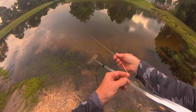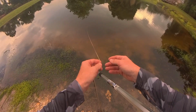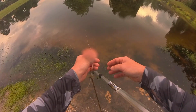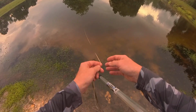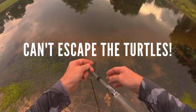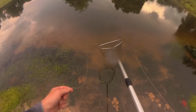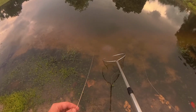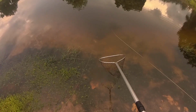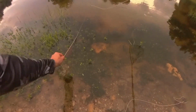All right guys, feels like we got one here. Can't really tell how big these are because these crabs aren't used to being netted or anything, so they're not going to pull like other crabs. What the hell is that? I think it's a... it is. It's a turtle. You see that, guys? That's a big turtle. Oh boy, I guess we're running into turtles here, too.